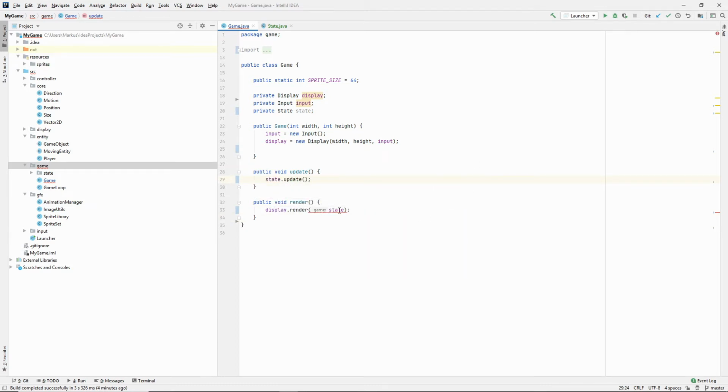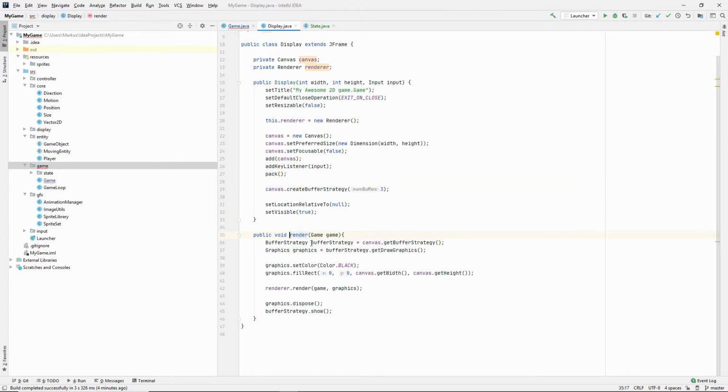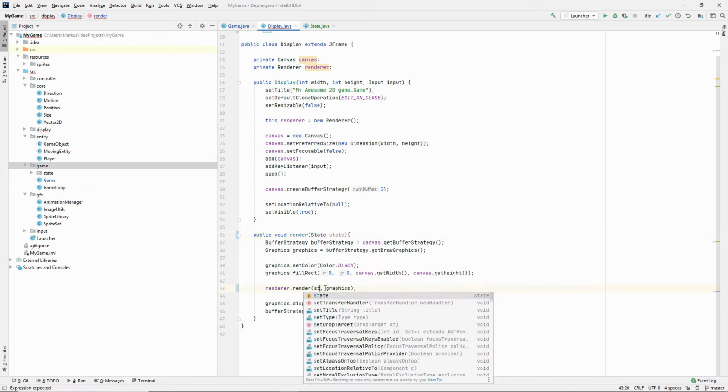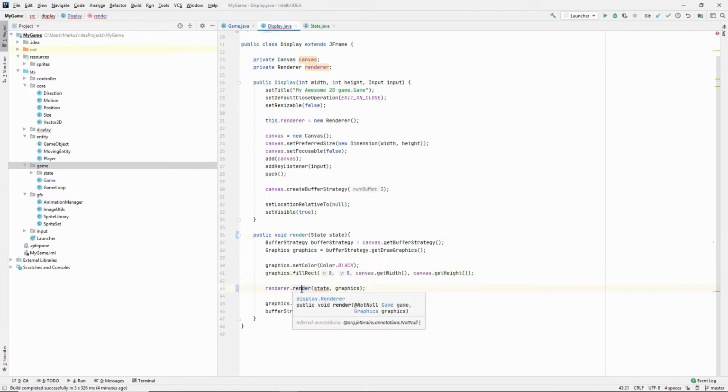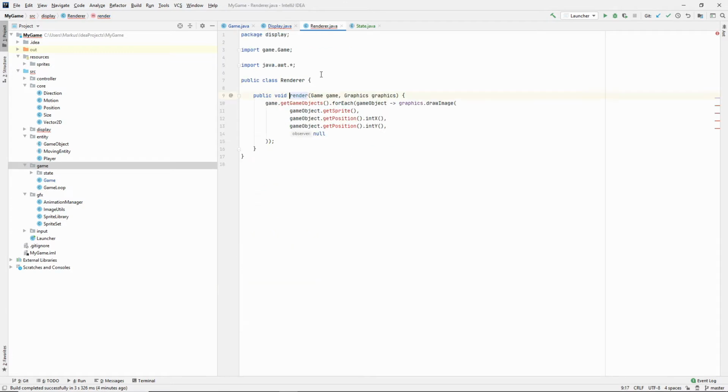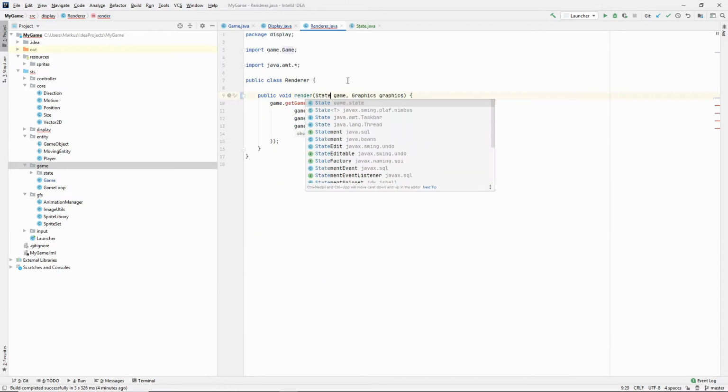Okay. So let's just fix this display for now. This wants a game, but now it gets a state. And the renderer also wants, sorry, we need to import this. And the renderer also wants a game, but now we pass in a state. So control clicking will take you there. So let's say a state.